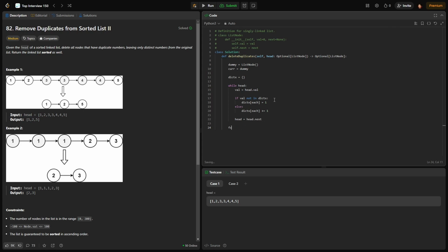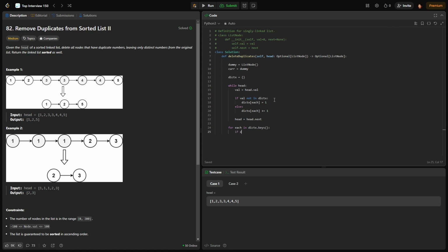Now for each in dictx dot keys, we are going to get a list of the elements, and the order is also maintained.